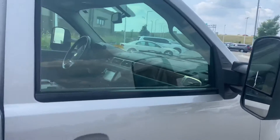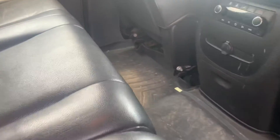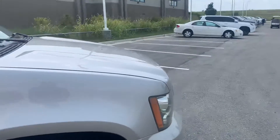It does have the big old tow mirrors. We'll crack her on open. Leather interior, all-weather mats in the rear here, dual AC control there, and a third row, which is nice. I'm not going to lie, she's dirty — we just got this one in over the weekend and haven't had time to run it through the shop or have it detailed just yet.